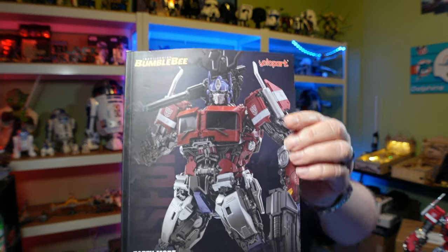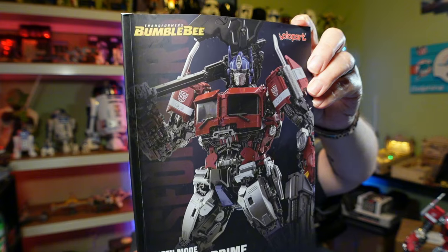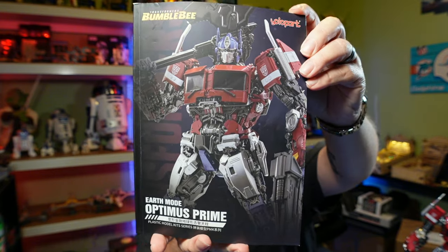Guys, we are all done with the Yolopark 2018 Transformers Bumblebee movie, Optimus Prime, the Earth Mode Optimus Prime. This has been quite an undertaking. This is the biggest of these types of models that I've built to date, the most complicated of these types of models that I've built to date. Again, we're talking about the Yolopark Transformers Bumblebee movie, Earth Mode Optimus Prime. 32 sets of sprues parts, I believe, in this. It doesn't say exactly how many parts are in it, but there are a ton of parts in it.